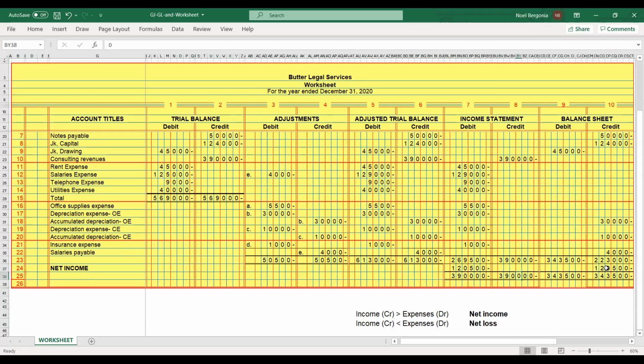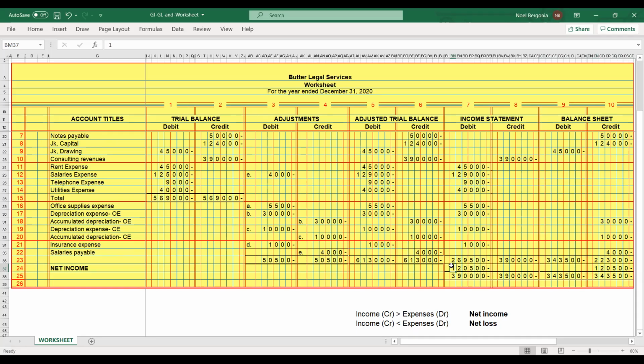Sir, bakit sa balance sheet may net income din na 120,500? That will actually be explained further pag diniscuss natin yung financial statement. Pero just to give you an idea, class, sa preparation natin ng financial statement at saka yung next step na discussions natin na closing entry, the net income is closed to the capital. Okay? Sinasarado siya sa capital or nilalagay siya sa capital. Eh, nasaan ba yung capital in the balance sheet? Hindi ba nasa credit side ng balance sheet? Okay, kaya that explains kung bakit nilalagay sa credit side yung difference sa net income. Okay? Are we clear on that, class?